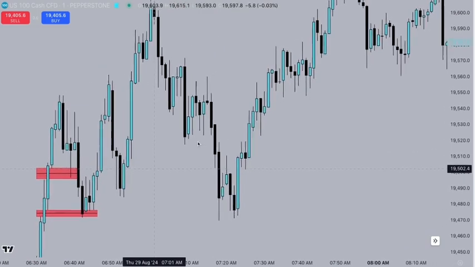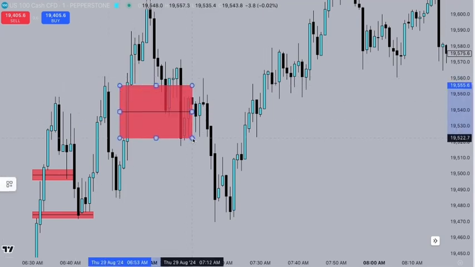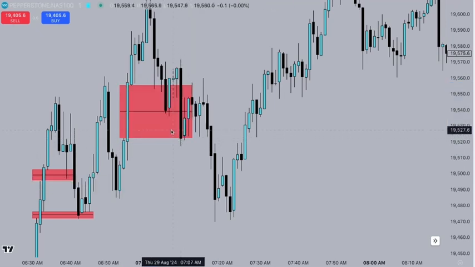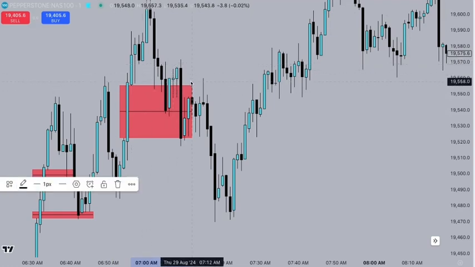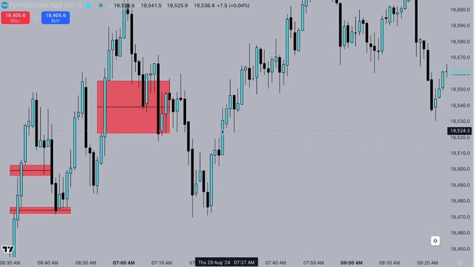So like right here, as you can see, we came into this fair value gap. But we actually broke through it a little bit. But when we first came into this, we didn't have a break of structure up, so we probably wouldn't have used it. And then at the same time, we just broke structure up here into a downtrend. We'll wait for that to load. And then here we have another fair value gap.